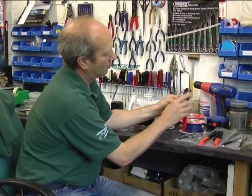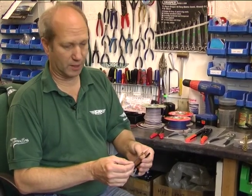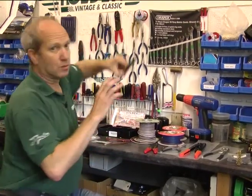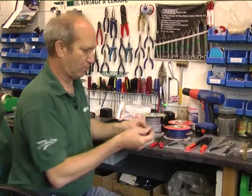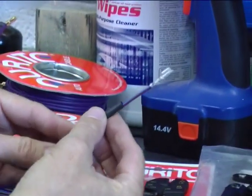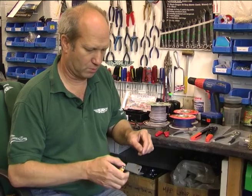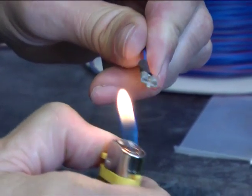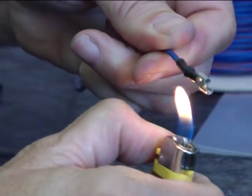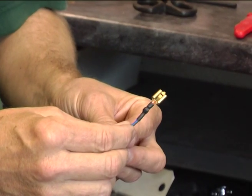the right shaped nozzle in here. Now for the real professional finish to a crimped up Lucar terminal, a bit of this shrink sleeving is the perfect solution. You just trim a little bit off, pop it on the wire, put it over the terminal. You could use a heat gun here or the normal garage extra bit of kit, just a lighter, and there, beautifully finished terminal.